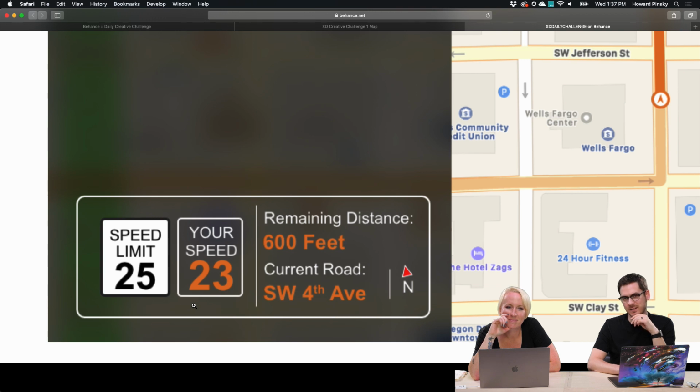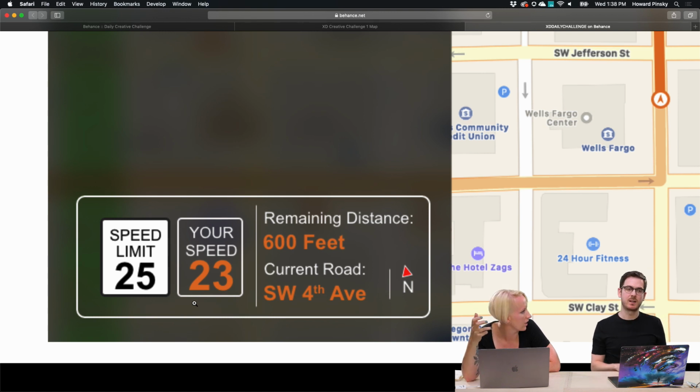Yep. I'm also not 100% feeling the orange here. I'm not sure if it's the color of orange or something else. Also, I feel like I need to do math here because it's two things. I need to recognize, okay, the speed limit is 25, I'm going 23, I'm good actually, I'm under the speed limit. So I feel like orange is sort of like a danger alert.